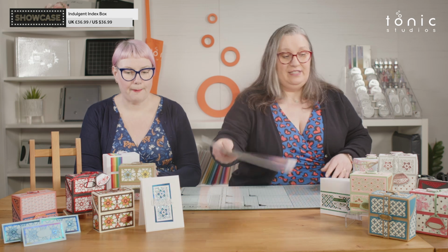It's a lovely shaped box, a nice simple box to put together, but it has a little bit of interest, I think, because it has that sort of hinged lid. It's very, very good. Shall I pop these to one side and then we can have a little look at some of the samples. Do you want to start us?